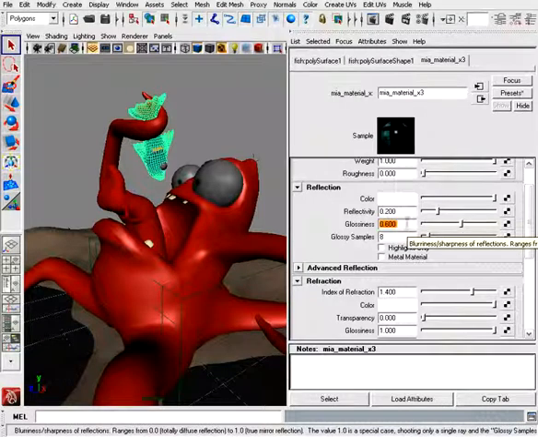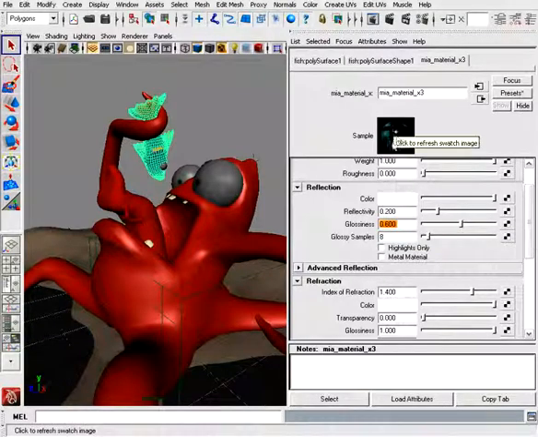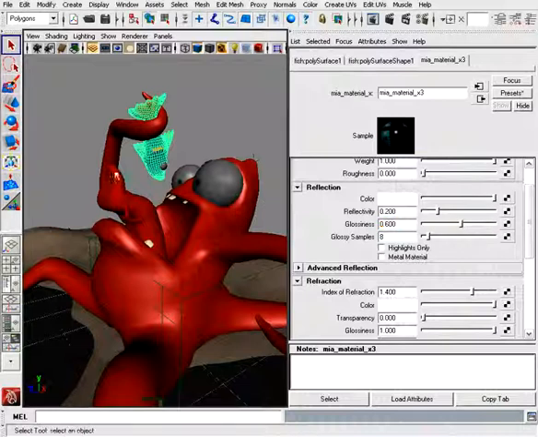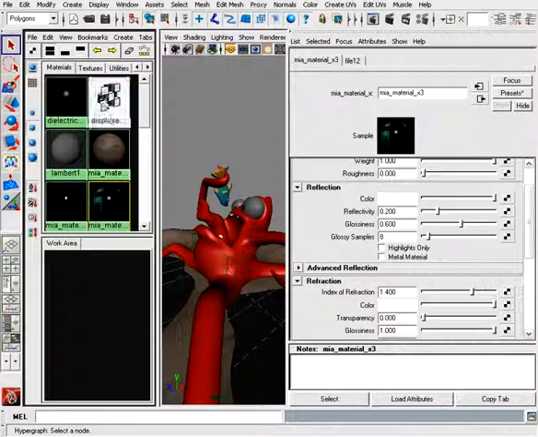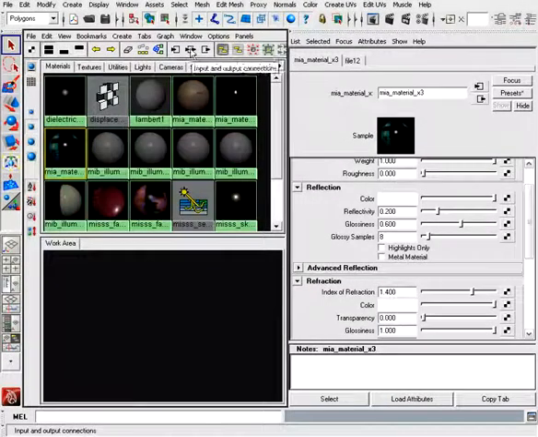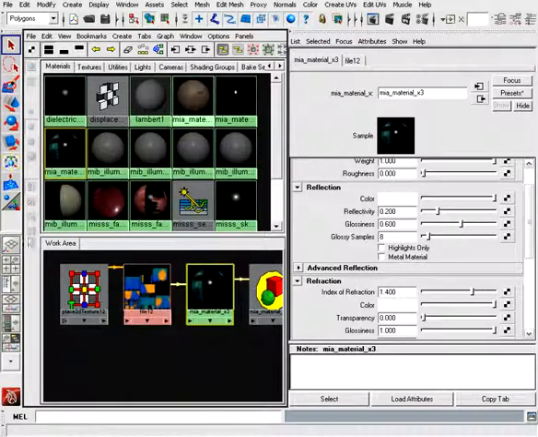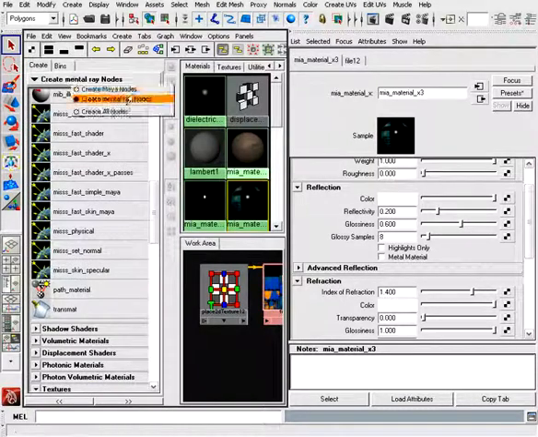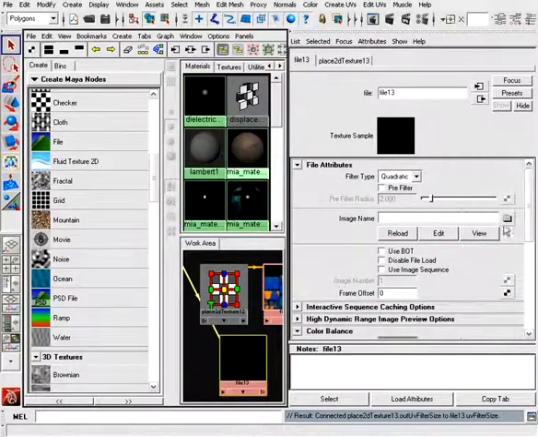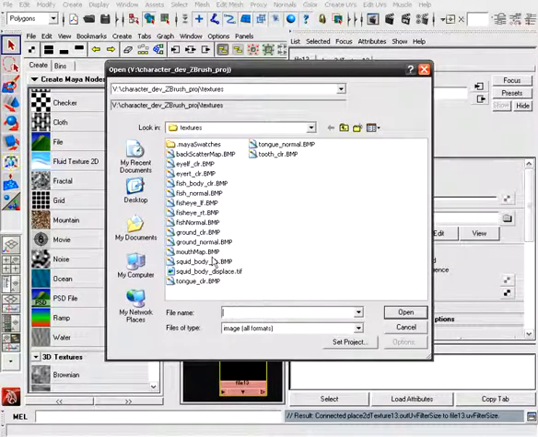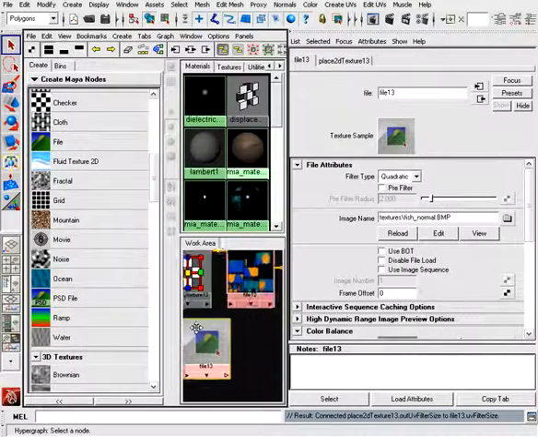You can maybe start to increase the glossiness a little bit, just so that it still does have a little bit of a shiny look to it, because it is going to be a fish that's pretty much straight out of the water. So let's also come in and start to give this a little bit of a normal map. Let's come over here, back to the Maya nodes. We'll drop in our file that we'll use to contain our normal map. Let's come over and plug in the fish normal.